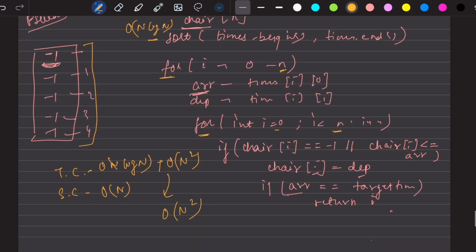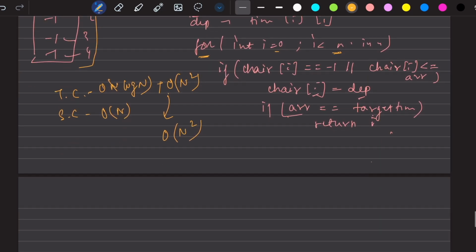Now the interviewer will surely ask, if n was in the range of 1 till 10 to the power 5, then n square will surely break, because the maximum time you can get is in the range of 10 to the power 8 or 9.